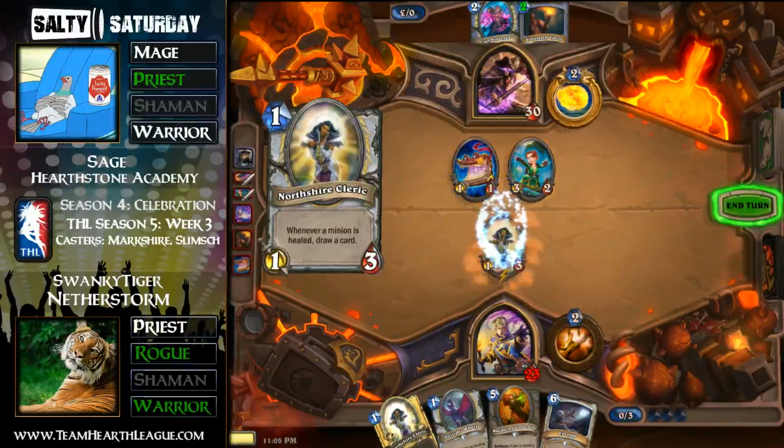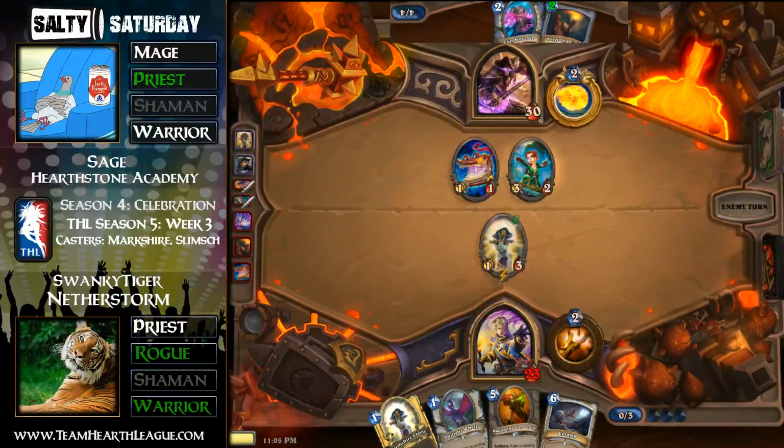You just saw all that removal get used, and you want to contest the Apprentice. She gets so out of control. I think so. This just gives Sage a really good trade with the Sorcerer's Apprentice.